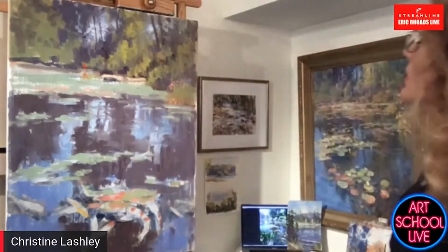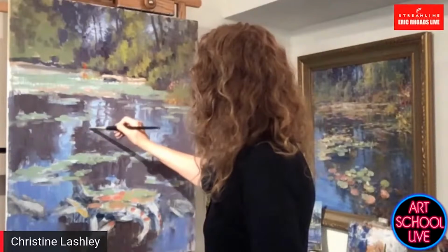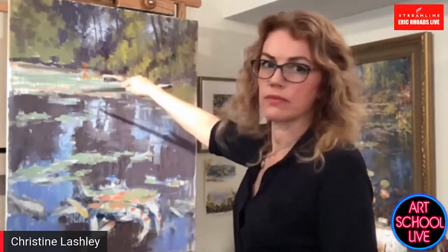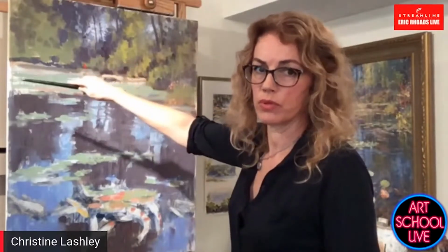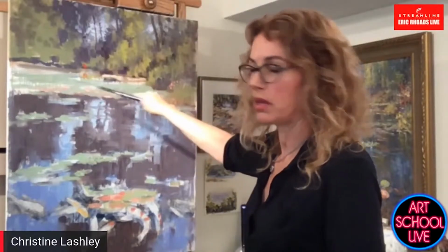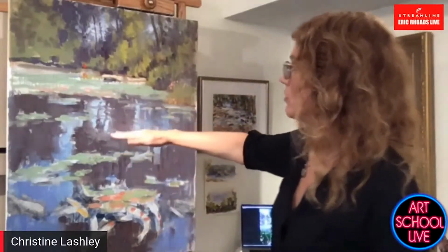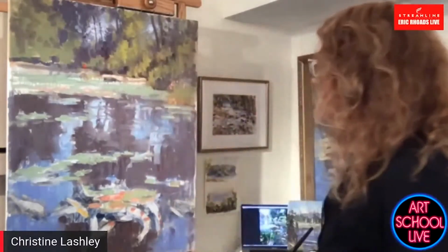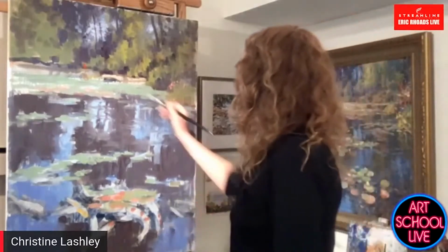So is there going to end up being another layer on top of this? I'll continue to modify a lot of this. And as far as the color goes, usually I spend a lot of time on the junction between the water line, the water surface, and then reality. I think of it as the horizontal plane and the vertical plane where that meets up. There's a lot of work to be done there, and that also can be a point of drama or sparkle where you have a lot of high contrast.